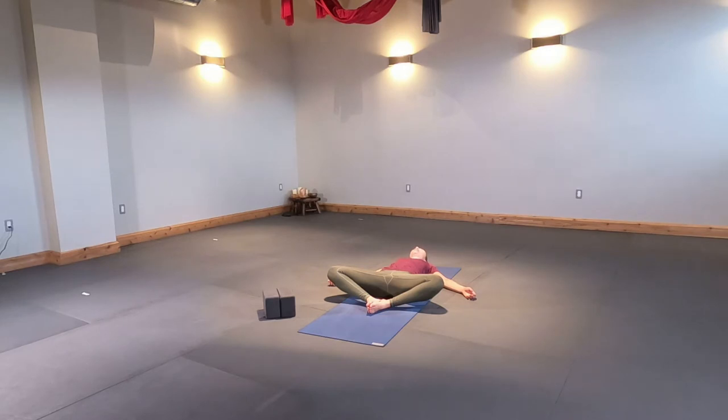So today's practice, which I like to call my stretch it out practice, we'll be targeting a lot of those big muscle groups, such as your hamstrings, your quads, your glutes. And as we begin to move and flow through this practice, we'll end up in some postures that we'll hold and find a nice stretch.